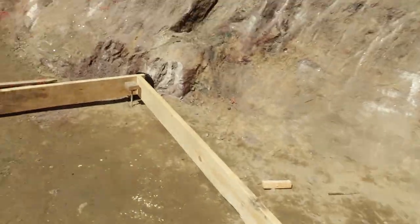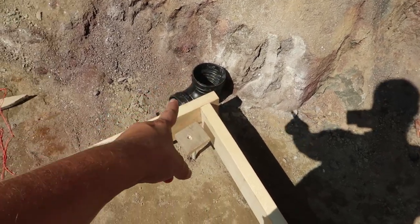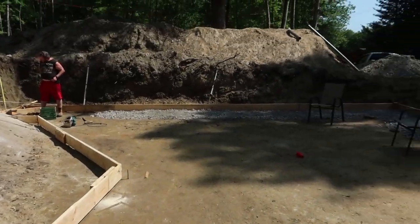We actually found a product called Dexpan that you drill into the rock and pour it and fill it up, and it will actually expand and bust apart rock. So we're gonna give that a try up at the top. We used a jackhammer yesterday to bust away a little bit here so that we could fit in the drainage tile, that black pipe around the corner. But yeah, so that's what we're doing.